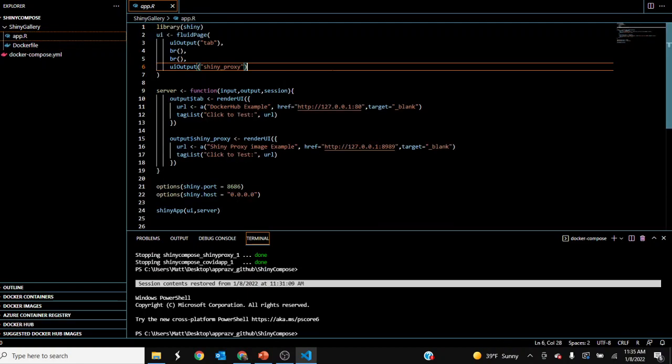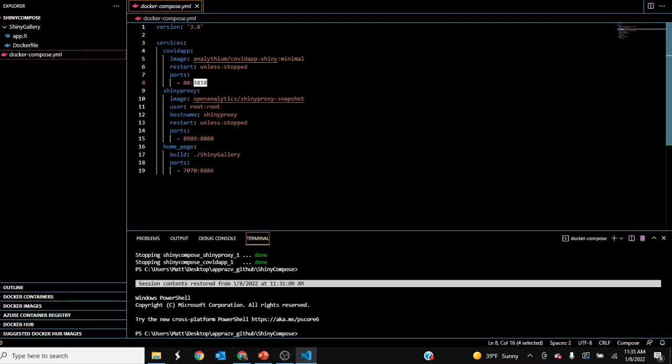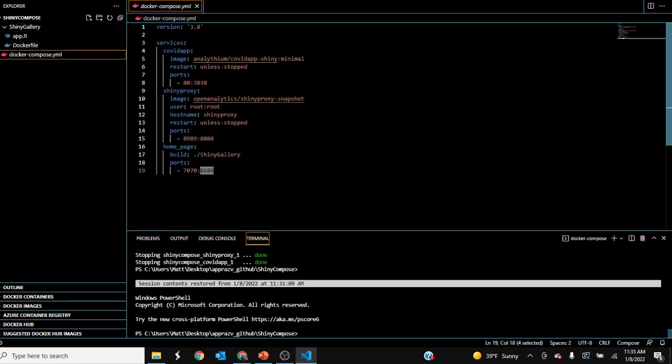This app.r is super basic. All we're doing is we have two hyperlinks, and those are in the UI. We have two hyperlinks that we created in the server. So this is going to be port 80, 8989. Then I'm going to host it at 8686 on the local machine just to show. Typically it's 3838, like you see here. However, I'm just going to show that on the Shiny side, you can set the port. Then in the composition, it'll pick it up and network it to 7070.